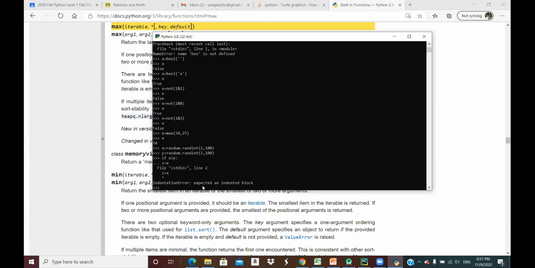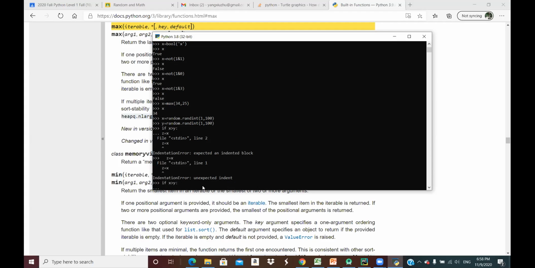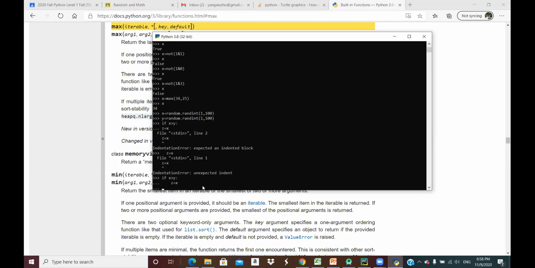Sorry, I need to indent it. Okay, if x larger than y, I will say z equal to x. Okay, I will say else. That means if x is not larger than y, then I will say z equal to y.